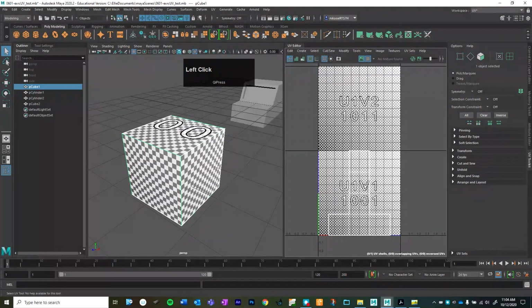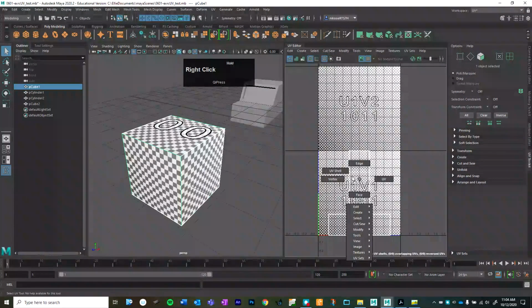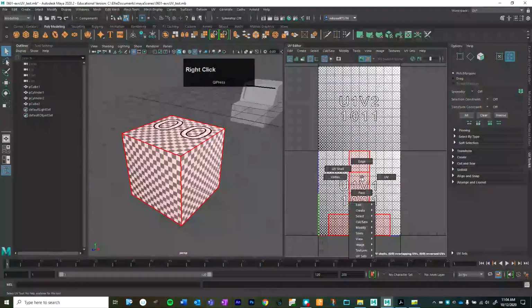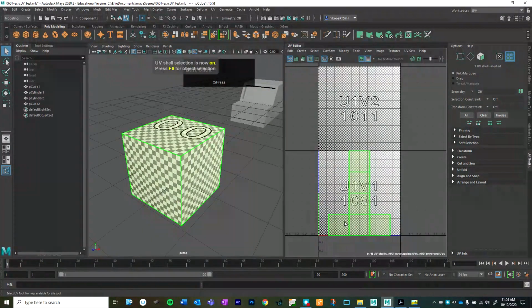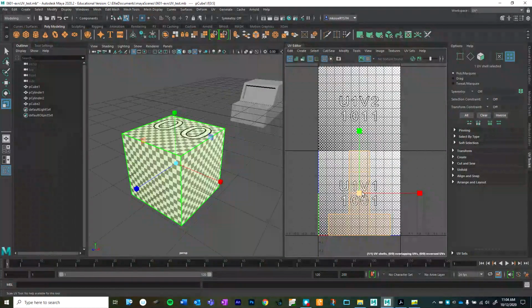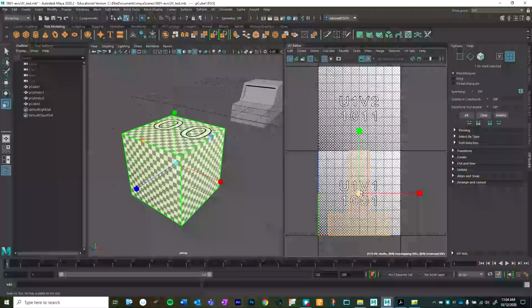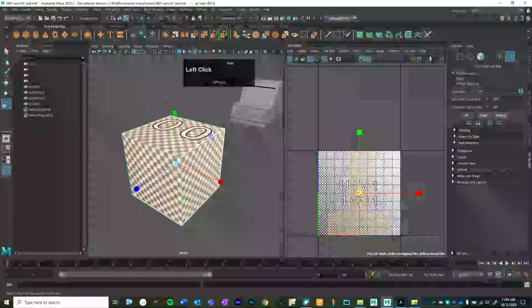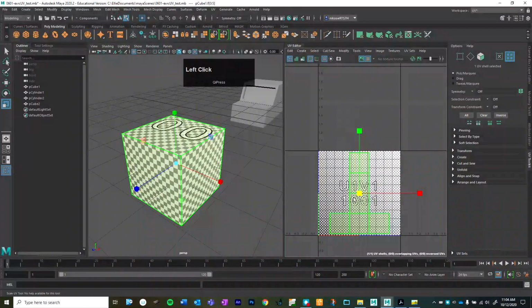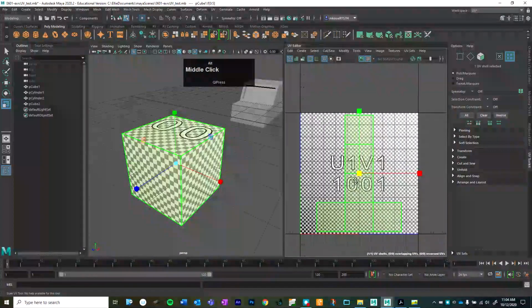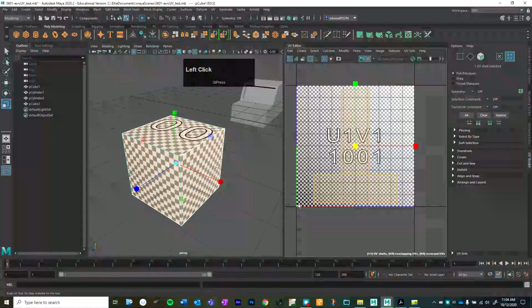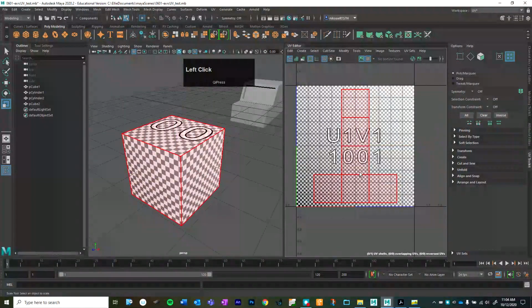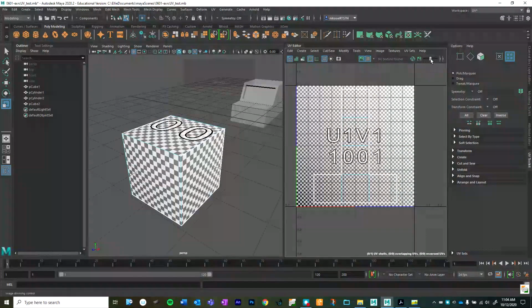So what I can do is go to my UV shells, right click UV shell, or you can just click on this, okay? UV shell, okay, that's a UV shell, and then hit R on the keyboard. All the transformation tools also work in the UV space, okay? So R to scale it down, you see that that one disappeared. It means that now the UV is within the 0 and 1 space. And that's our layout, okay? Nice.